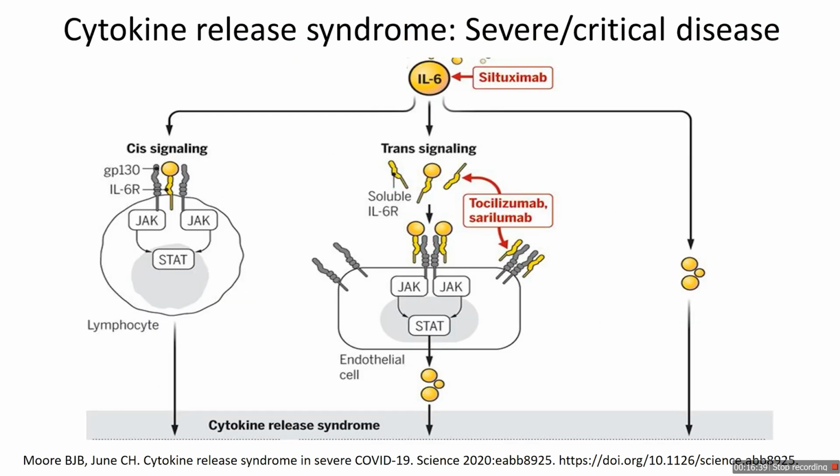And what we see here is that that interleukin-6 can bind in 2 ways onto the interleukin-6 receptor. It can be in a signaling way, which it's already on the membrane, or it can be in solution, it's soluble, and then after binding, it will bind onto the cell membrane, and that is called trans-signaling. Once that happens, you can clearly see there's a huge cytokine release syndrome that happens. Now, in this picture here, you can actually see there are 2 interleukin-6 inhibitors that is used to actually block the whole process.